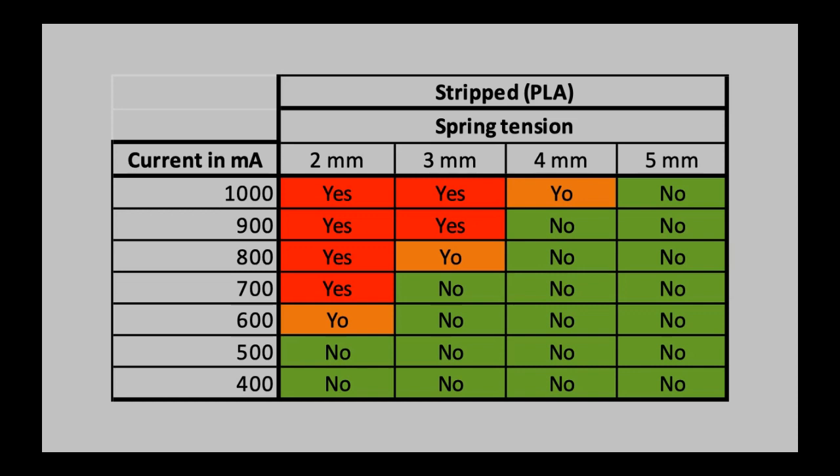And this yaw section was where it sometimes skipped steps, sometimes stripped it. Probably over time, it would have stripped it anyways. So the yaw would probably turn into a yes if the whole extrusion process, let's call it that, goes on too long.